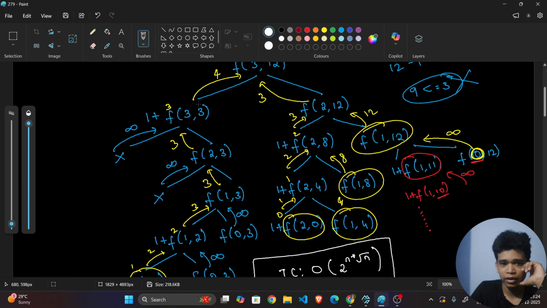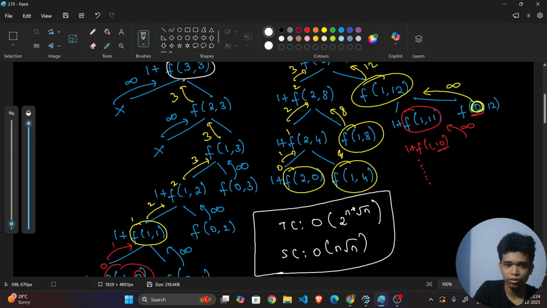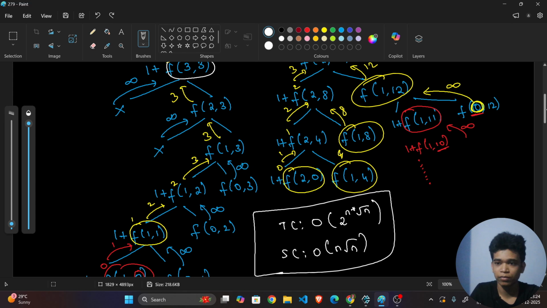See here, for example, here it is f of 3, 3, right? In some other recursion tree, there will be again f of 3, 3. That is again an occurrence of f of 3, 3. Then I would again go through all these recursion calls to find out the value of 3, 3.